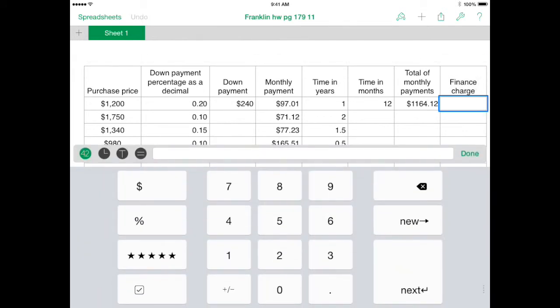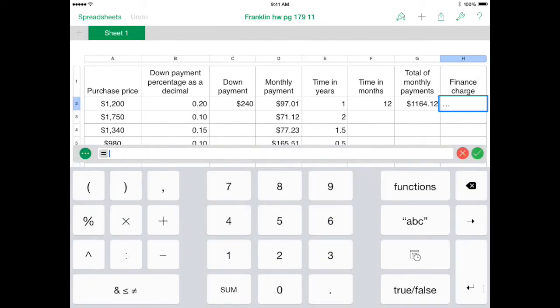I double tap this to make a formula. Well, I originally paid $240, and then I added to that my 12 monthly payments of $97.01, the total of which is here in cell G2. So I'm going to press that. That's the total price that I paid.